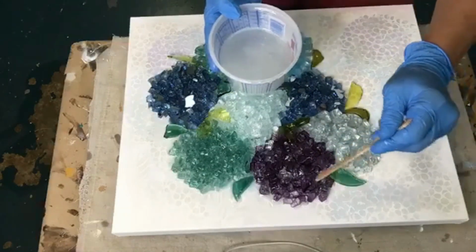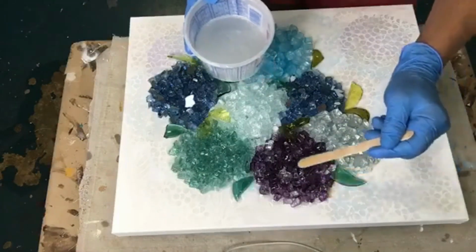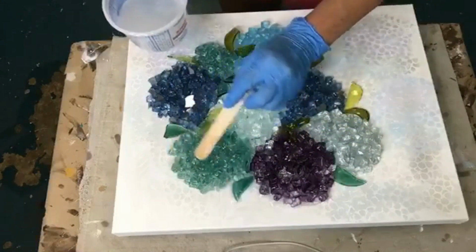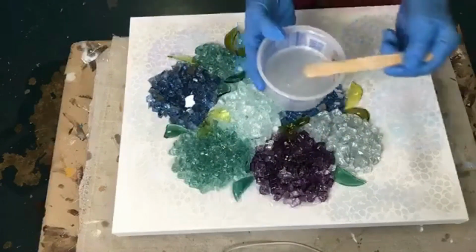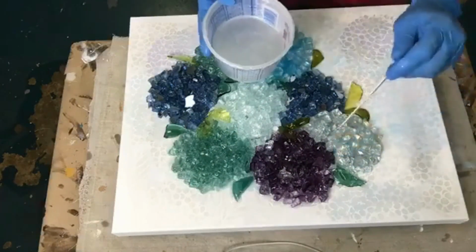It happens to the best of us, especially when you're using a lot of glass. That's why I try to be methodical about applying the resin to my glass. I start at one end and I go across and back across to make sure it's all covered really well so that I don't have those problems.